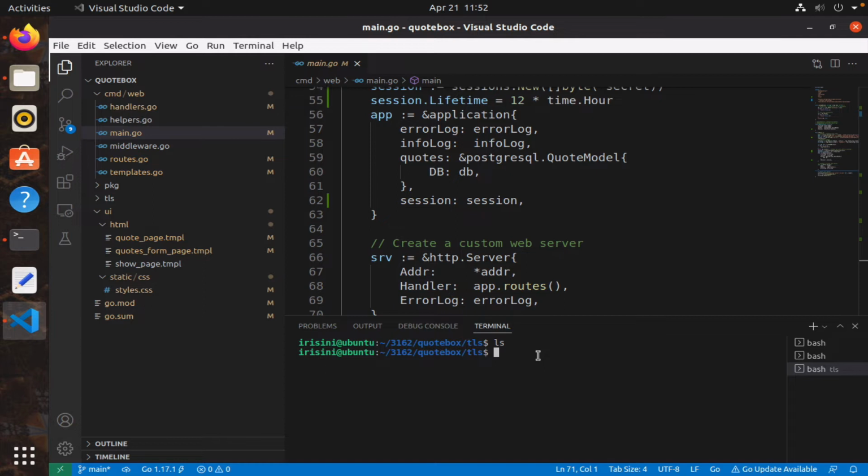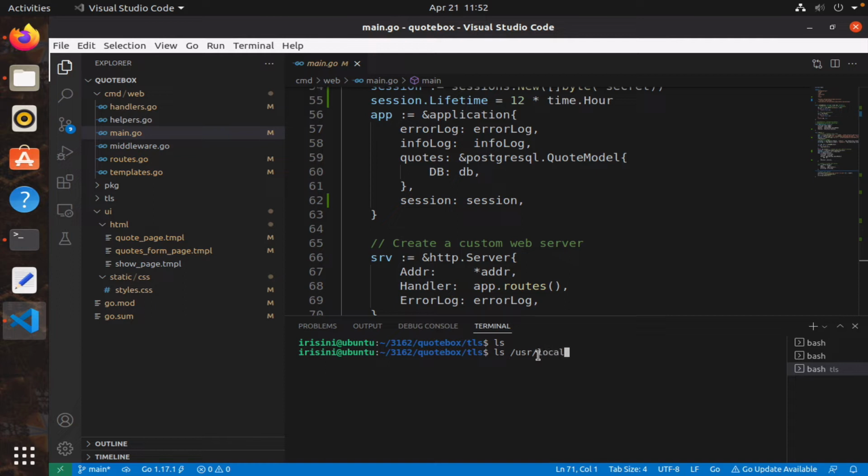To create our certificates, we need to use the generate certificates tool that comes with Go. Let's see if we can find it. It's supposed to be in the source, wherever the source is.